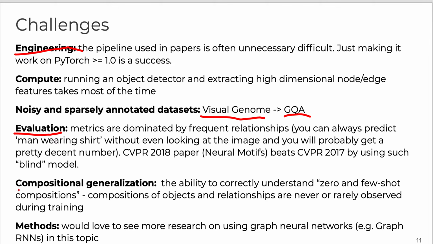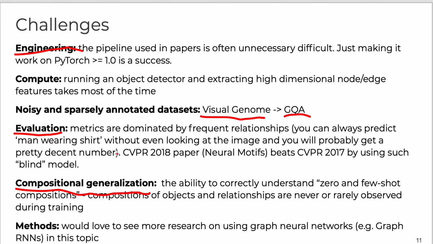And so there is this very big compositional generalization challenge that I already mentioned, which includes the ability to recognize novel compositions of objects and relationships.